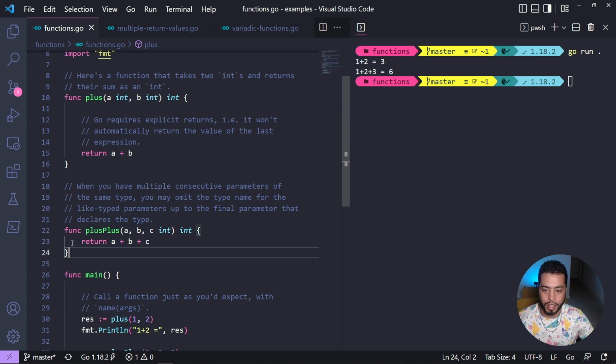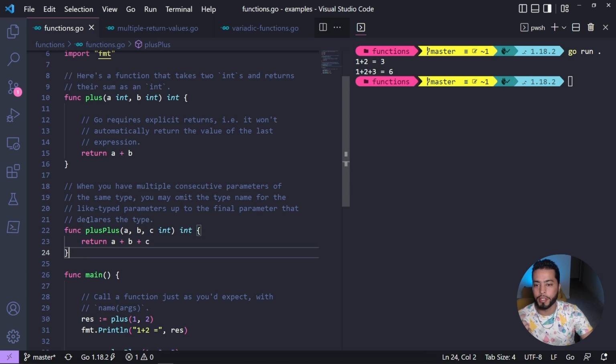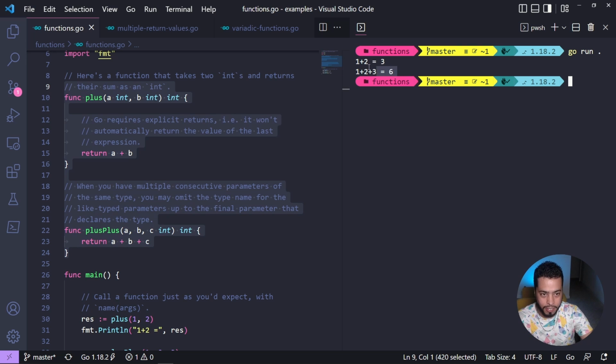The second example that we have here is just a shortcut in terms of declaration. So you do variables a, b, and c, and you just specify integer on the very last variable. That is a shortcut to say, hey, all the preceding variables declared on that function are also integers, very simple. And then this particular function returns an integer, and then we open the curly brackets, and then we do the actual code. In this case, it is return a, b, and c. So we have two function declarations, which are likely being called for this.